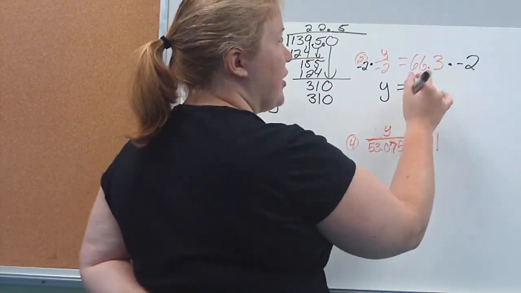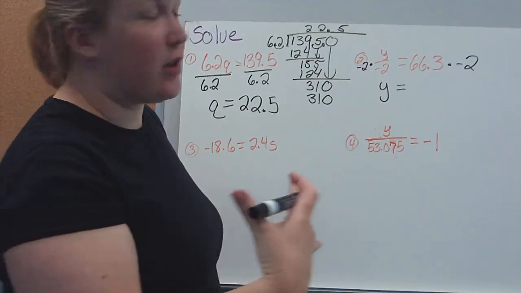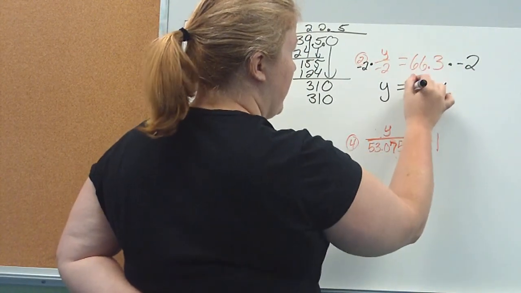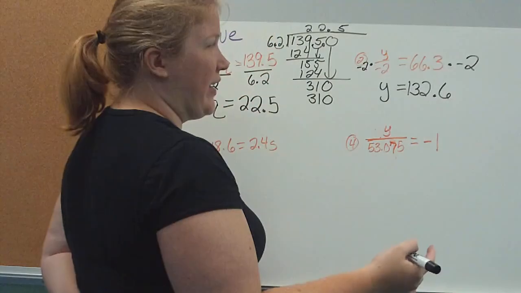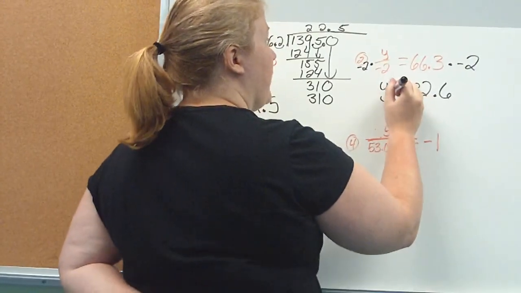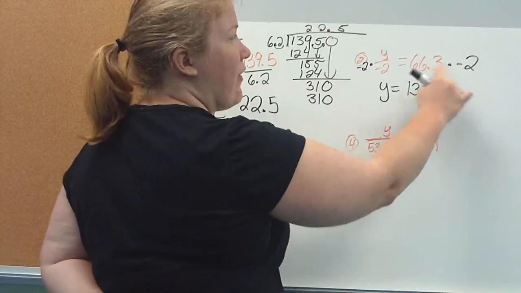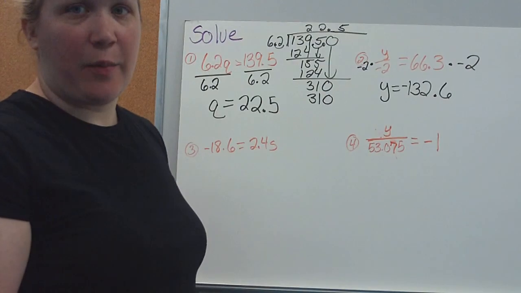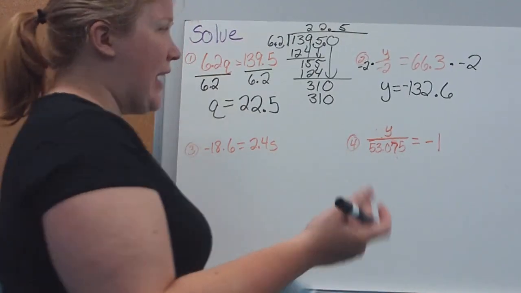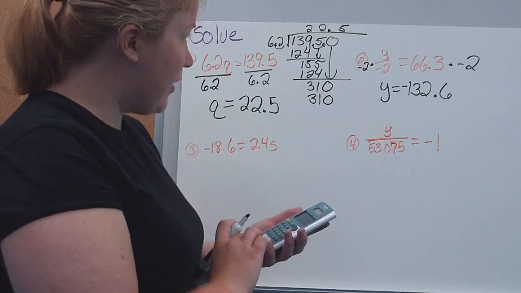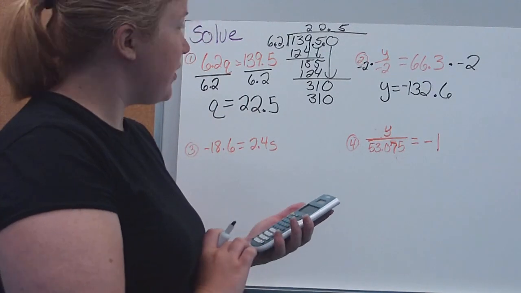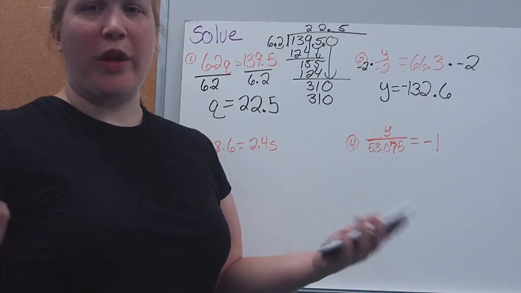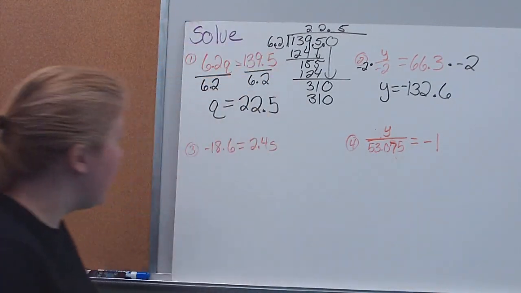Over here, if I do my multiplication, I'm going to multiply first, then I'll determine what my sign is. 132.6. However, I'll move this over. I need to pay attention to my sign. I have one negative sign, which is odd, which means my answer will then be a negative number. And we went over that before. And again, I'll use the calculator to do a quick check. Negative 132.6 divided by -2 gives me a positive 66.3. I know I'm correct.